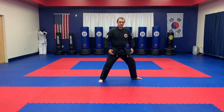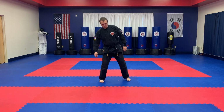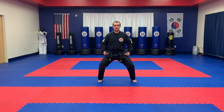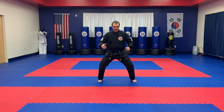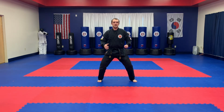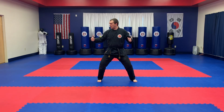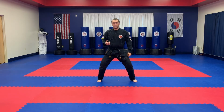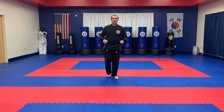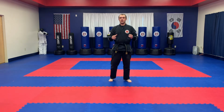They don't necessarily have to be in the center every time, but you have to know where they're supposed to be in the stance. Horse stance, pretty much directly in the center. Having your weight in the center with both legs kind of kicked out to the side is going to give you the most stability from the sides and make sure that if you are taking an attack from this side, this is probably about the strongest place you can be. So every stance has a proper hip position, so you need to know what that is in order to make sure that the structure of your stance is secured.